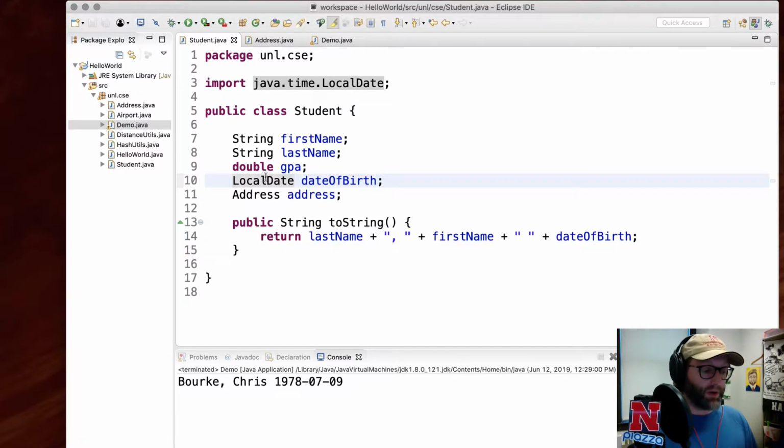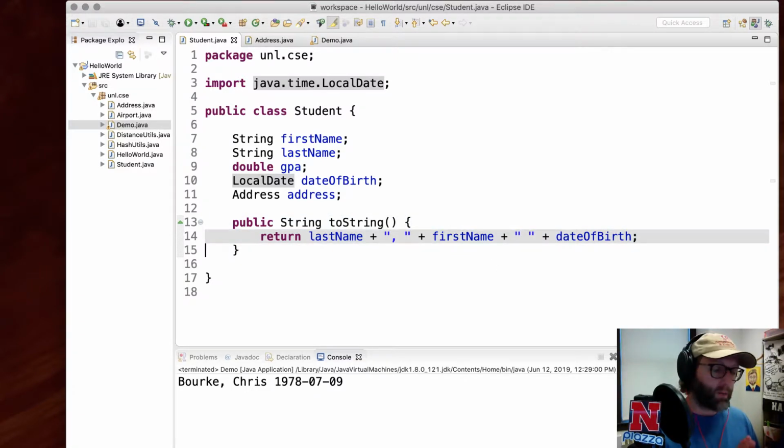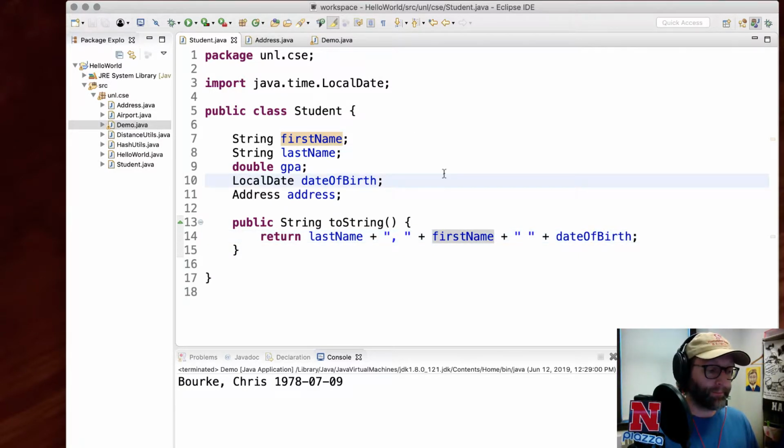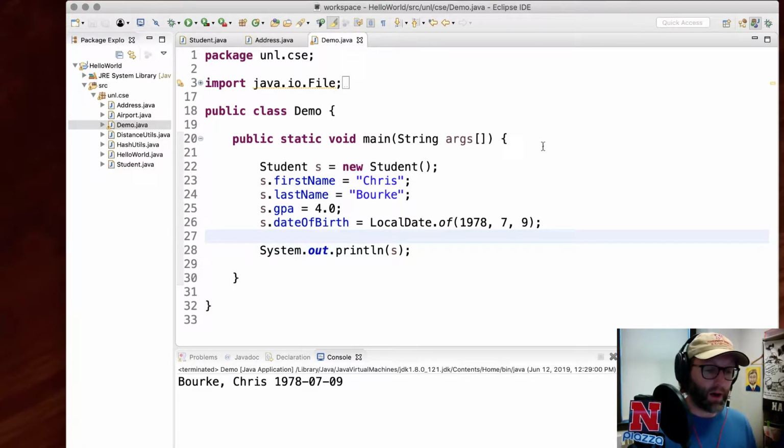So this local date object also has a toString method. We call it overriding this method because it exists in every object. Its default behavior is what we saw before, to produce that Java virtual machine memory address. We're overriding that functionality to provide our own custom functionality: don't print out that memory address, instead print out the last name, first name in this ordering. Okay, so now there is a problem here.